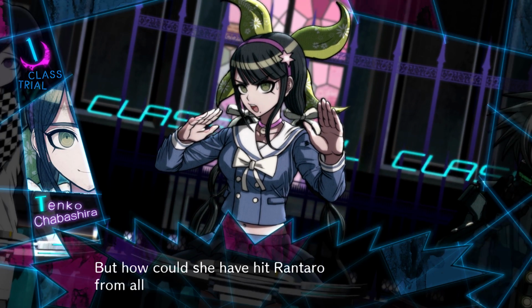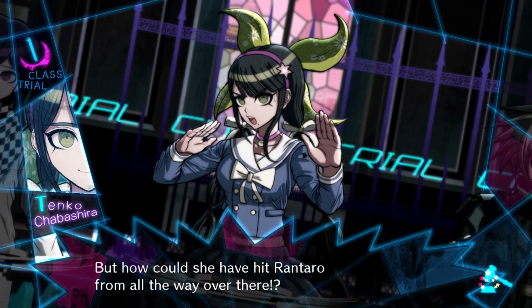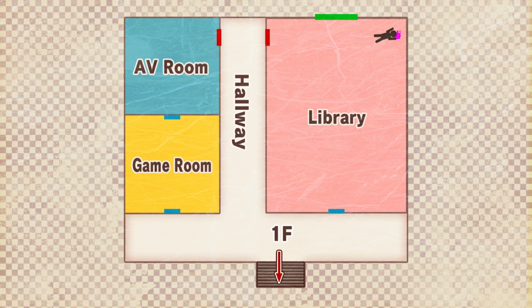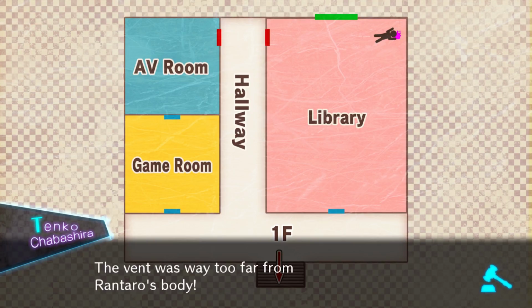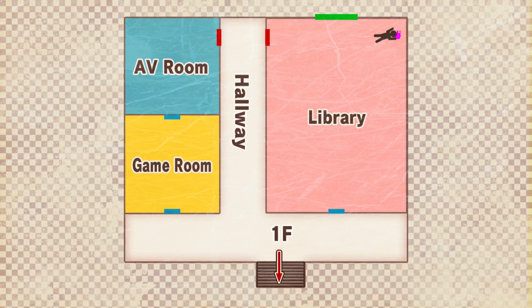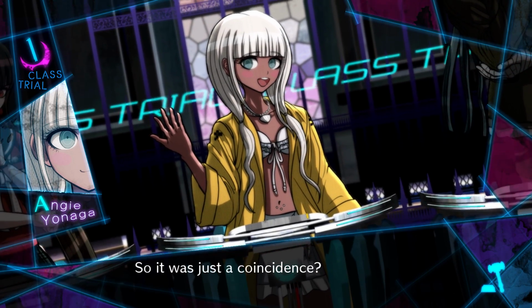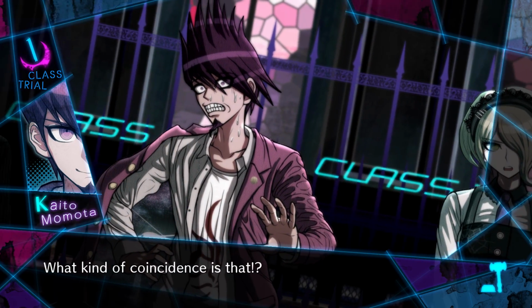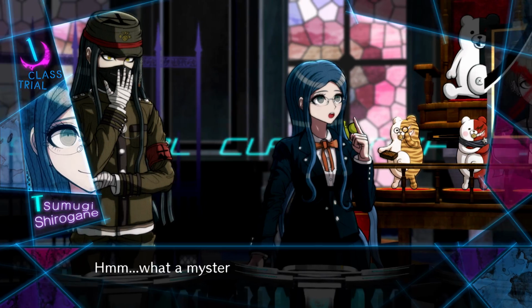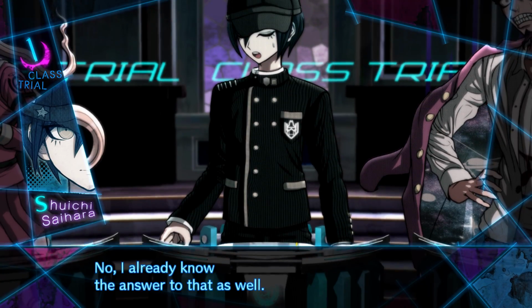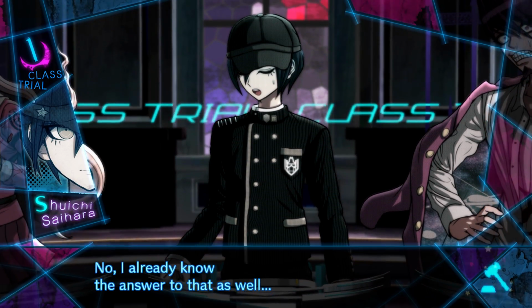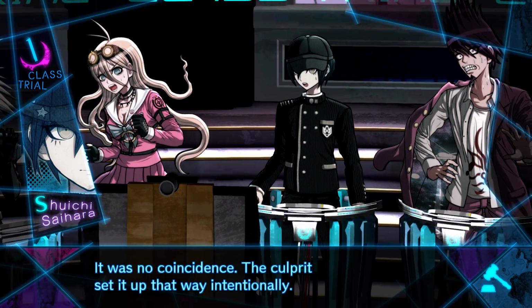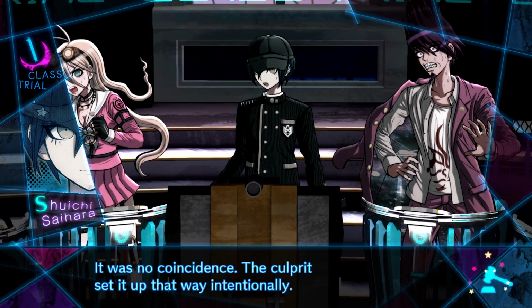But how could she have hit Rantaro from all the way over there? The vent was way too far from Rantaro's body. So it was just a coincidence? What kind of coincidence is that? I already know the answer to that as well. It was no coincidence. The culprit set it up that way intentionally.